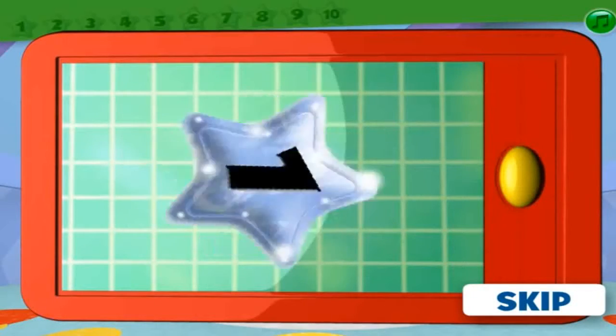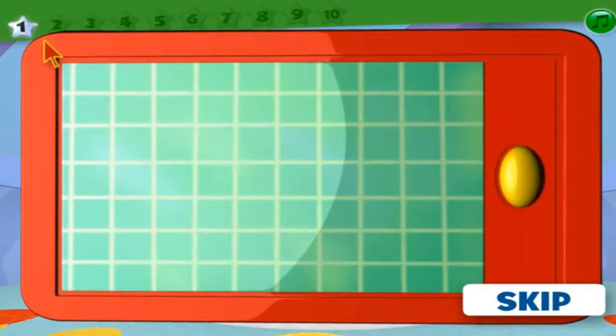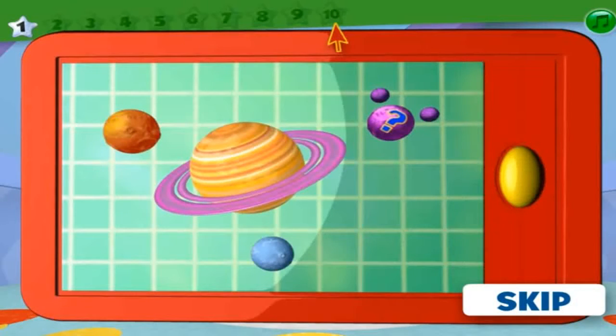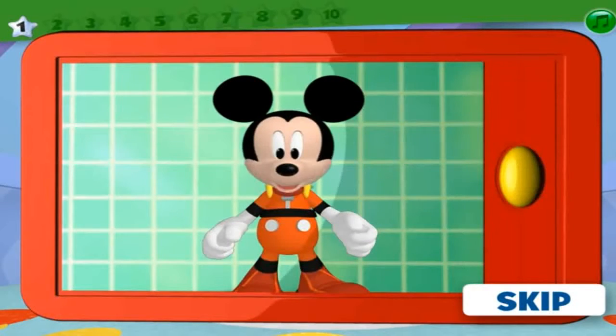They look like this. When we find a star, we keep it here. There are 10 treasure stars in all. If we find them all, then we can find the mystery planet. Wanna come along? You will? That's great. Well then, come on.